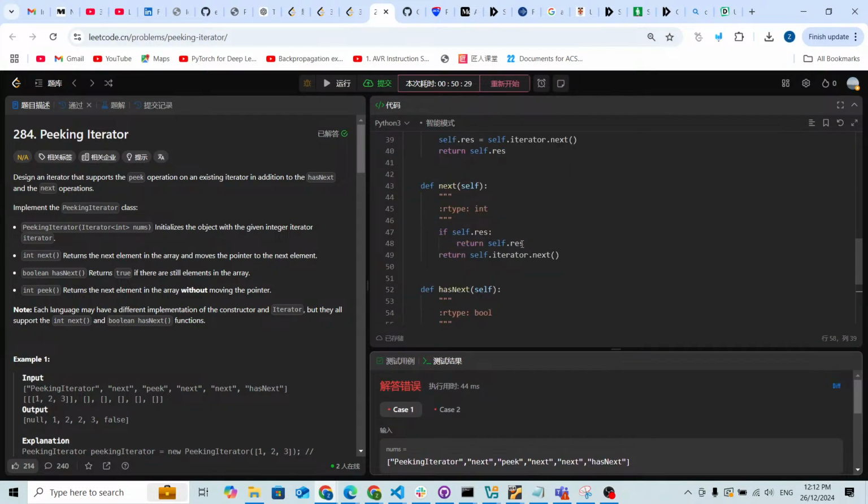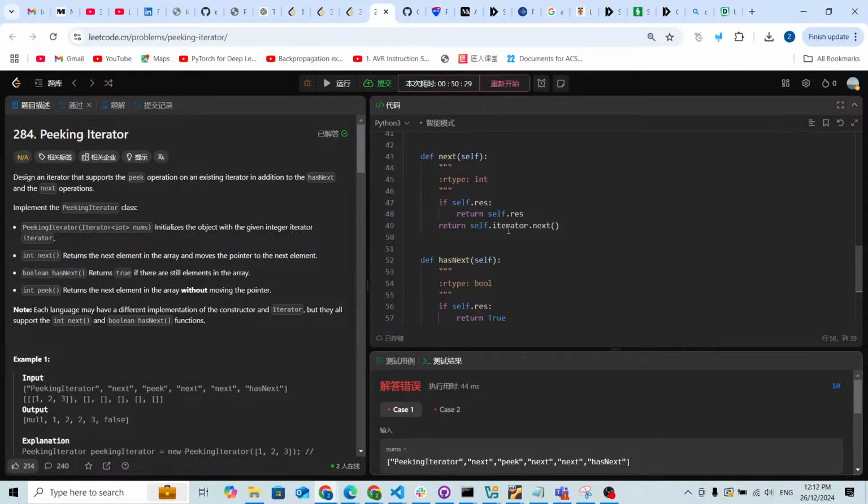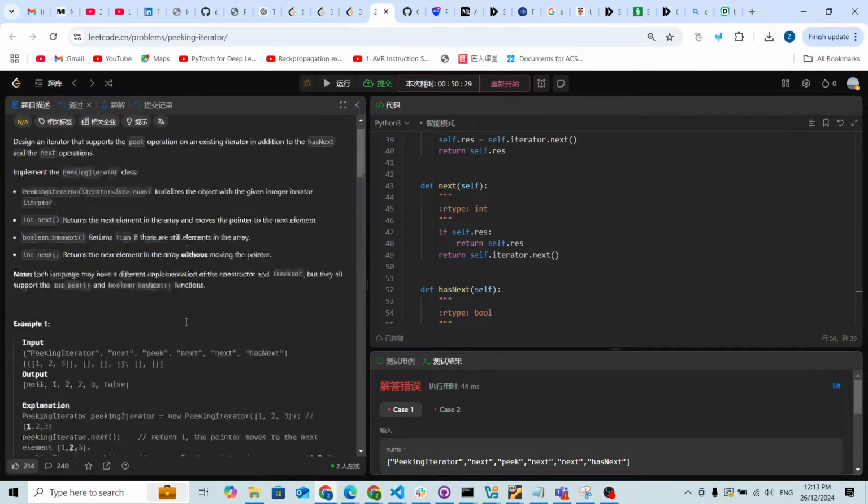This means my next method is not okay. Let's check one by one.